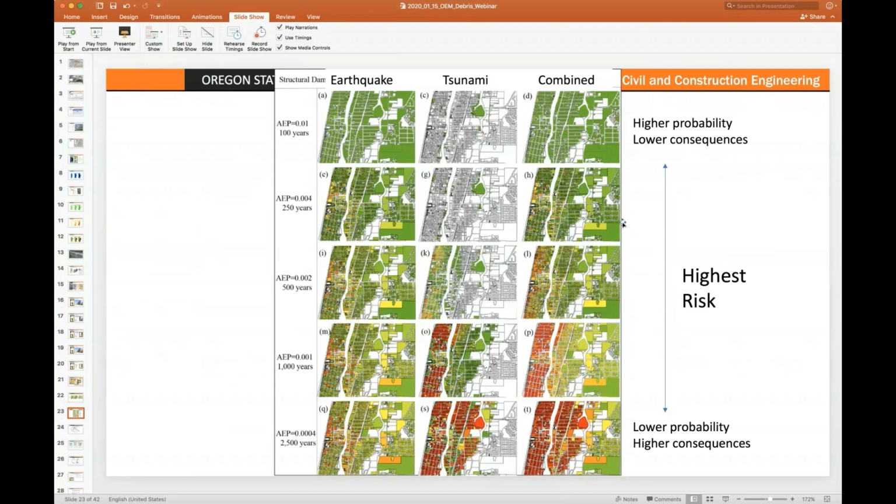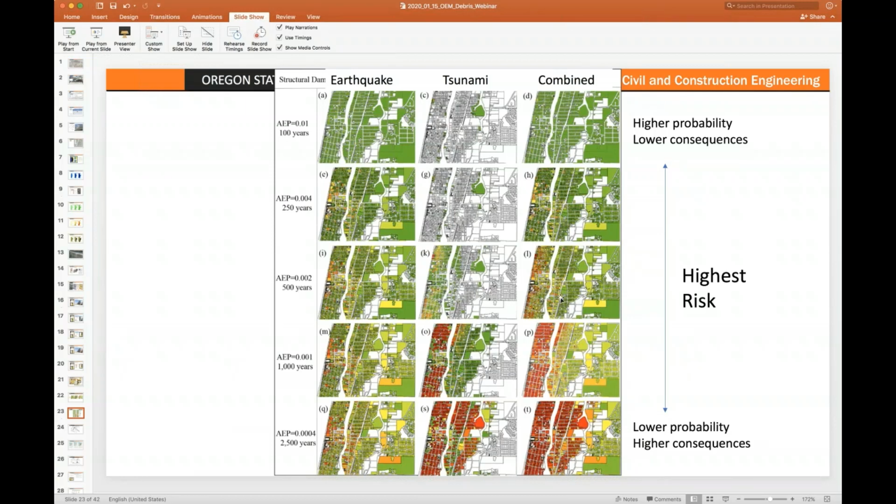So here's a picture that shows, for example, up at the top, if we looked at the 100-year event, things look green, which is good. There's a very low consequence. There wouldn't be much damage for the event of 100-year. And then as you go all the way up to, for example, the 2,500-year, then you start to see these would be much more higher consequence.